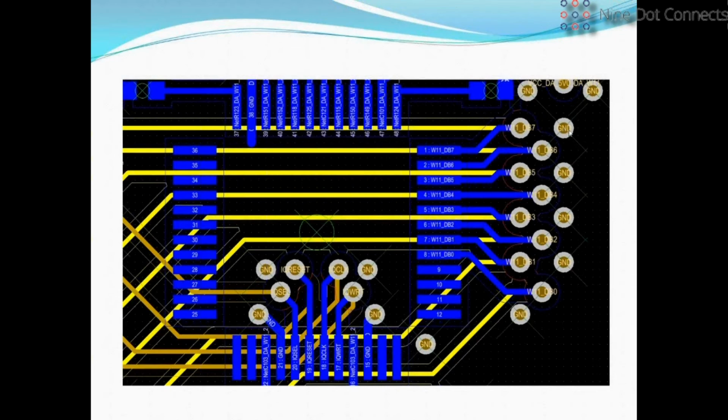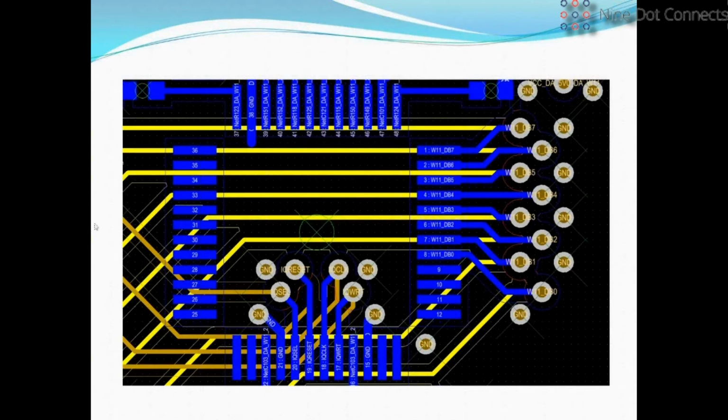But here I want to make sure that you understand what I'm showing, and that is that you have a ground via located in close proximity to any transit vias. And what this allows the circuit to do is have a perfect return path, or an increased return path that is going to allow the circuit to not become noisy. If you do not have these there, you will have a loss in performance.